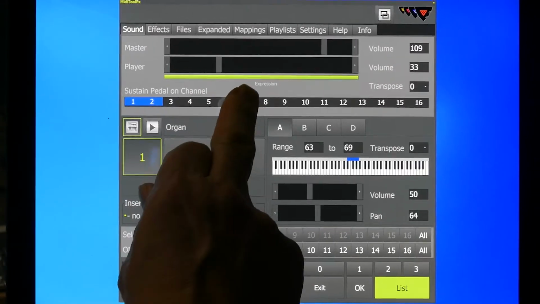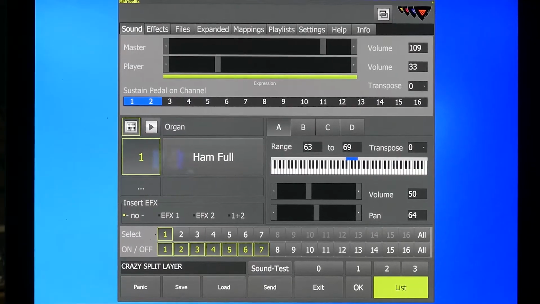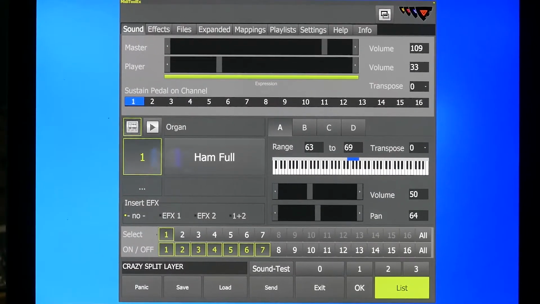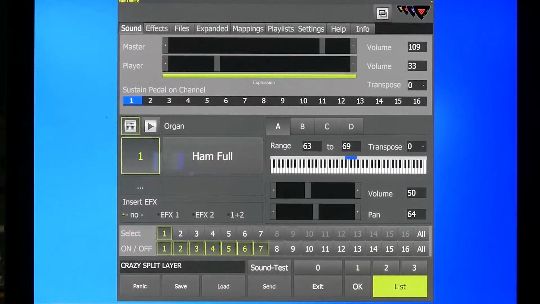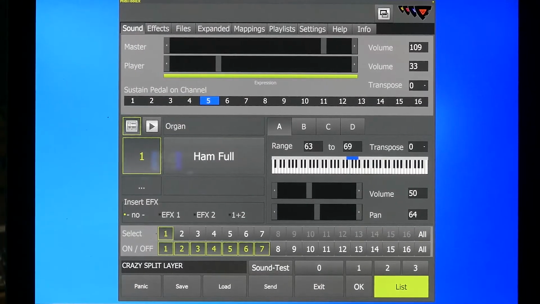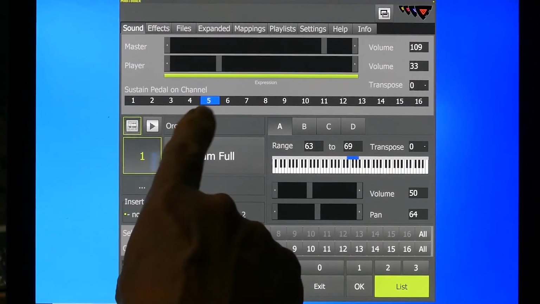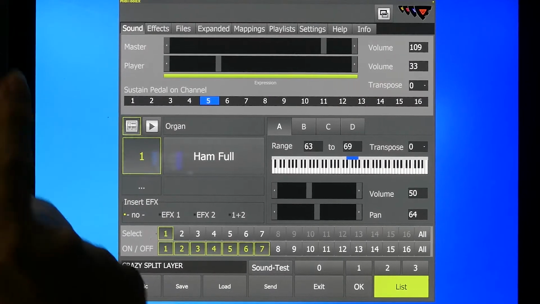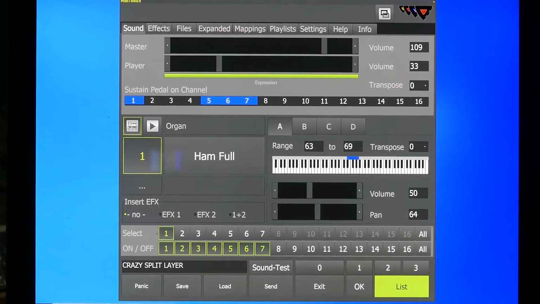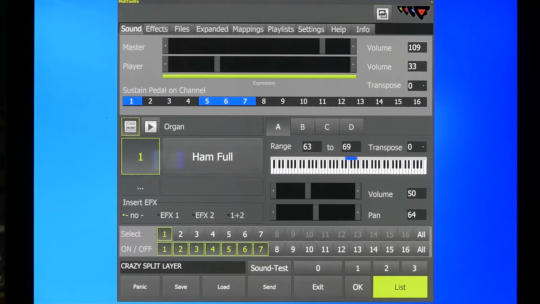If I only wanted it to sustain the 1st and 2nd sound, or maybe just the 1st sound, okay? Or maybe just the Boys La, sound number 5. Okay? And it's really cool because you can have it sustain whatever you want it to sustain. So we'll just have it on flutes. Okay, so let me play you a little thing with this.